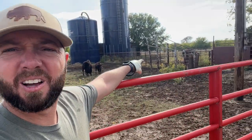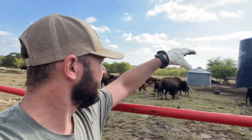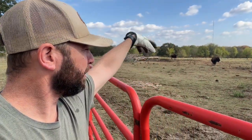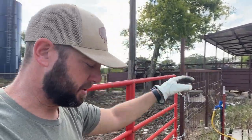They still can come in and out, but what we're about to do, Kevin's getting the tractor, and we're gonna get a bale of hay, and we're actually gonna put it right in here where Goofball is, right next to these silos. That's our last catch pen. So we got them out of the pastures. We'll catch them in this, about a 1 acre lot or so, and then we'll narrow them down to this pen where we'll be able to run them through our squeeze chute and all that, which is right here.